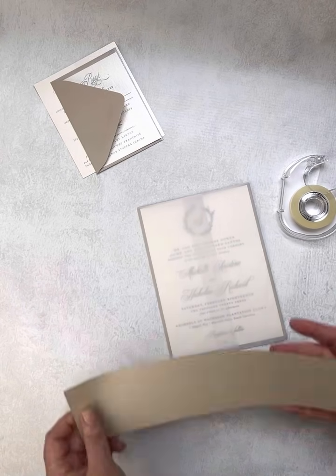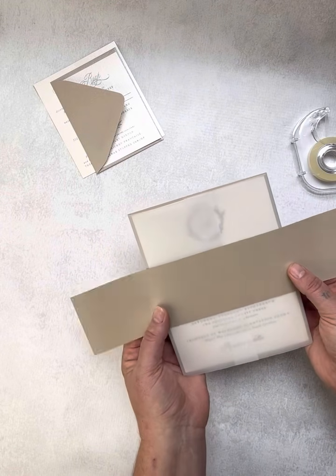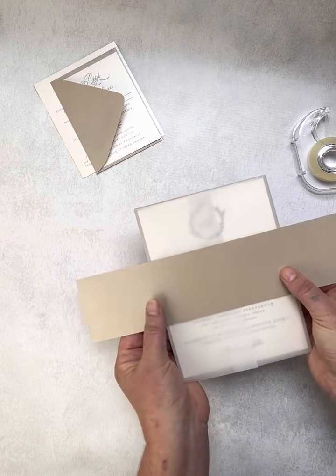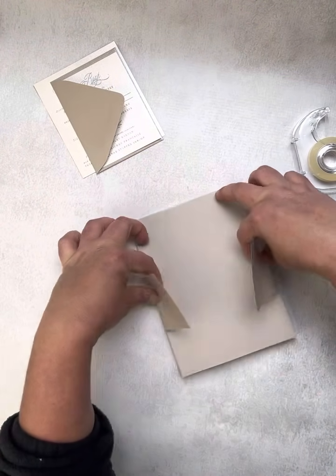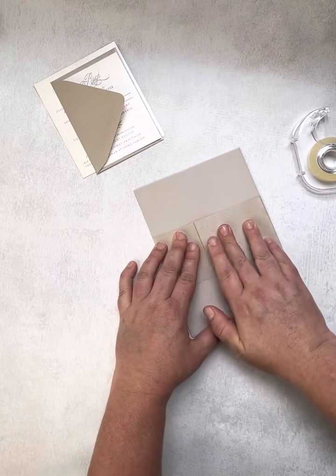And for this wedding invitation, there's an additional belly band. It's going to be so pretty. So excited. So what you do with your belly band is, again, you center it on here, visually center it on there, and then you're going to flip. And then here, you're going to pull this tight as well.